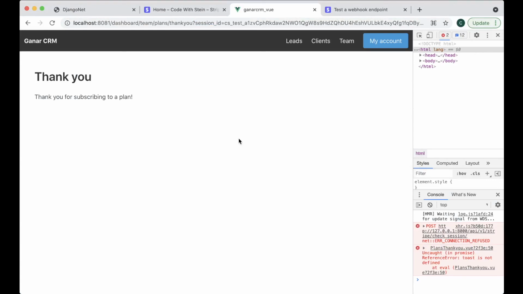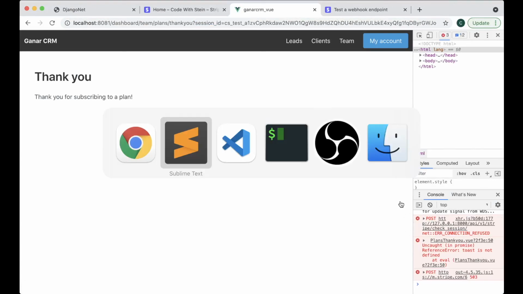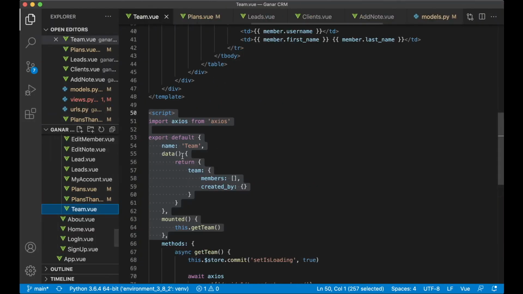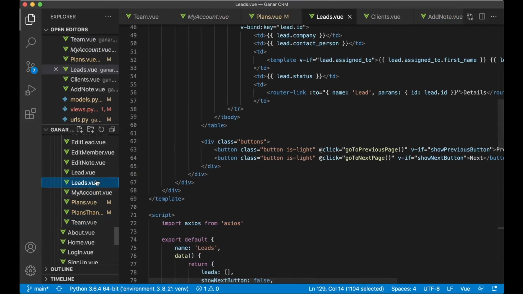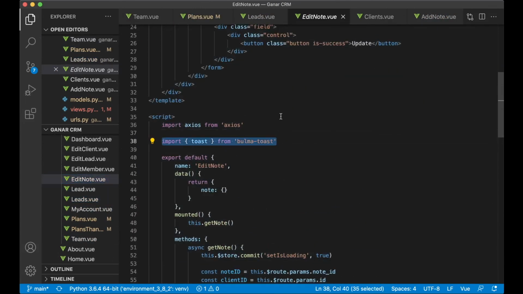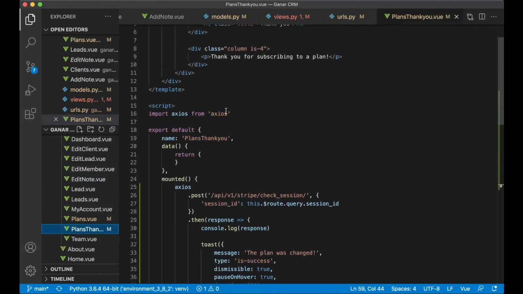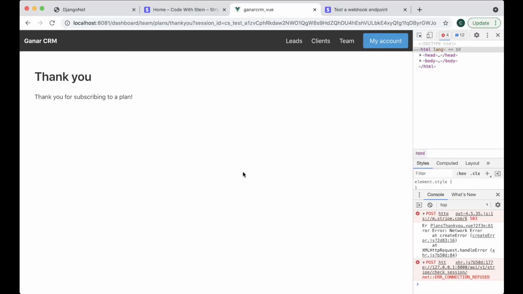And if you now refresh, okay, toast is not imported. So I need to find the page that has toast. There. Just copy this, go back to plans thank you. Okay, save, and then we can go back to the Chrome.